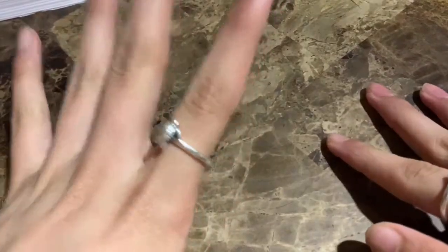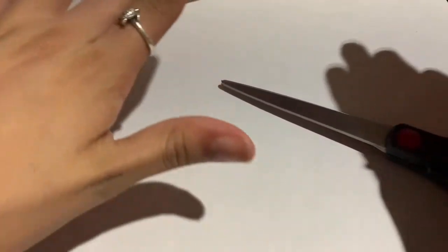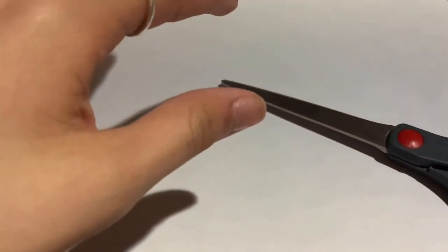Alright guys, so for this next gift idea, you're going to be needing a ruler, which I'm pretty sure you have, a blank piece of paper, some scissors, a printer, or you can use any photos that you have lying around. I'm using a printer. I'm using my mom's printer, and I'm basically just printing out photos of us. This is my mom's wedding, and then this is when we went to Colorado.